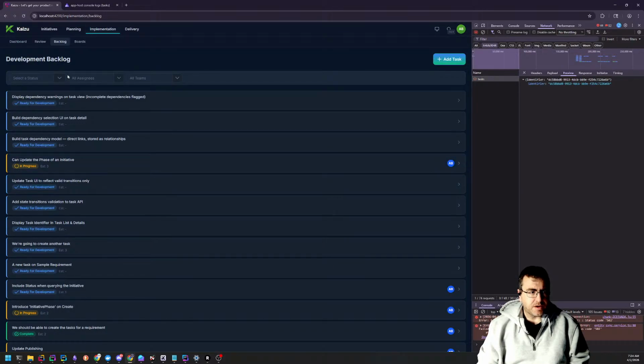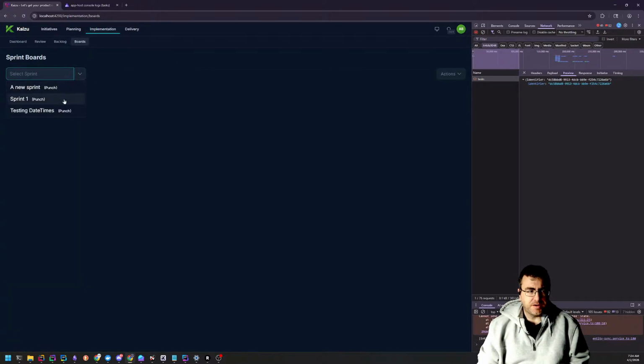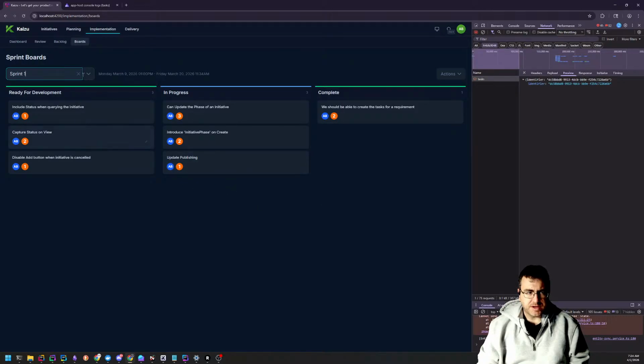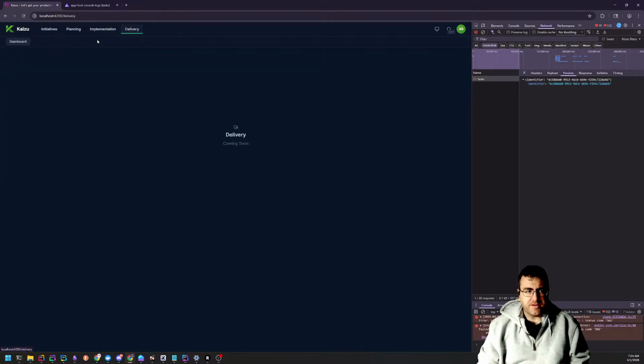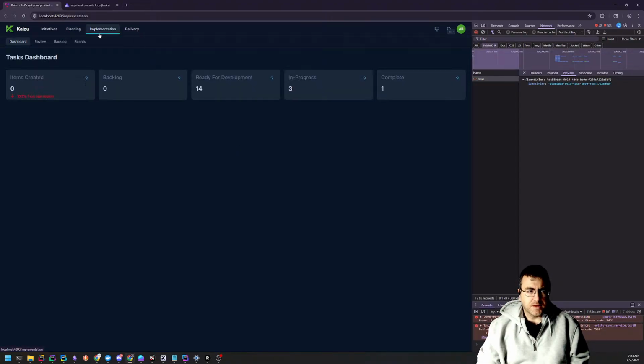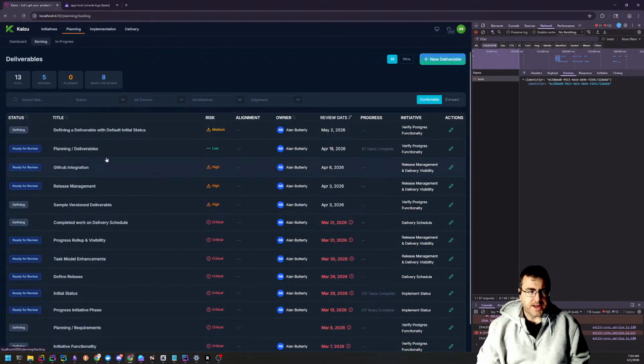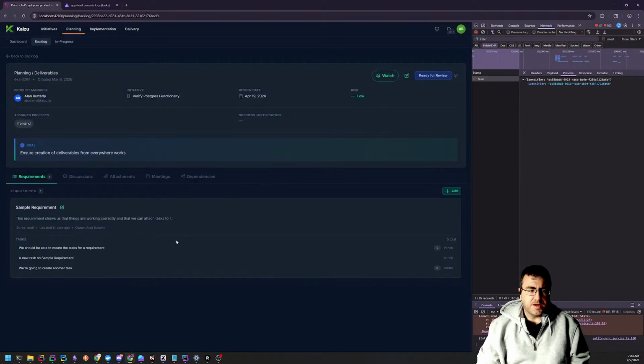So the concept is that I do have boards implemented. I have basic Kanban boards. I know there are sprint boards right now, but these are basic Kanban boards at this point. What I'm aiming towards is getting to delivery. I can refine all these things later, but I'm trying to get the full flow through the application, so I can see it come together, and then go back and fix the components appropriately. Again, a deliverable has requirements, and requirements can be spread across many teams.